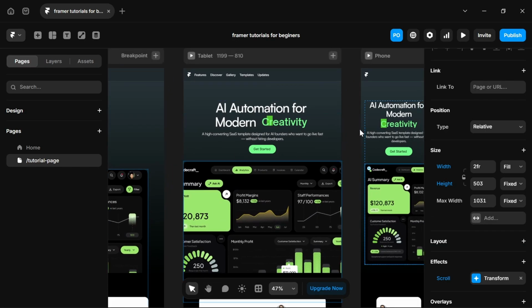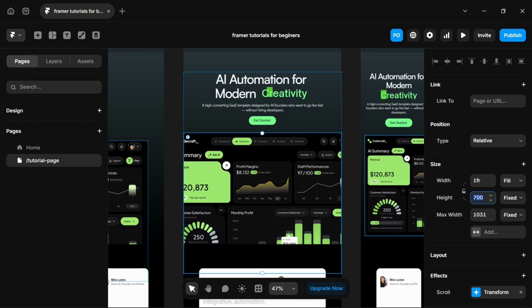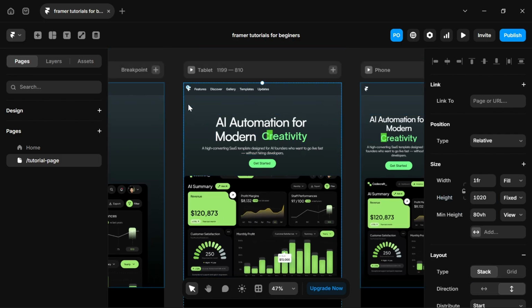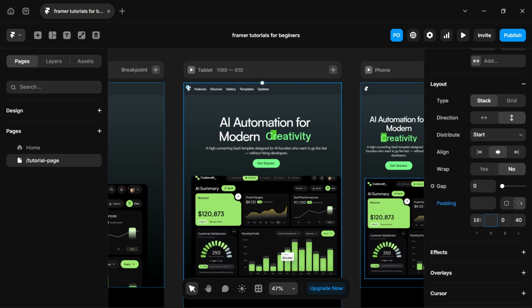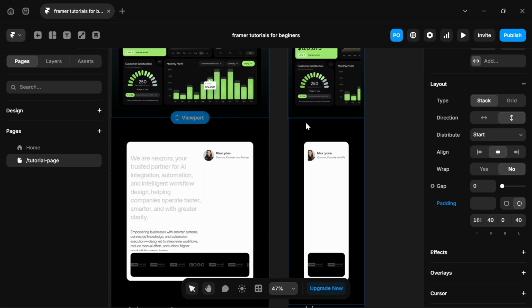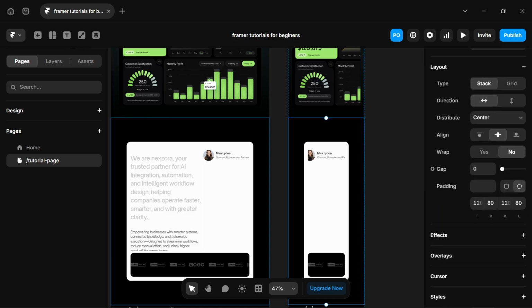We'll be doing the same thing that we set on the mobile breakpoint to the tablet, nothing attached. For this, we are going to reduce this to around 500. Then we'll apply a padding to the hero section, 40 pixels to the left and 40 to the right hand side. I think that's everything we have to do on this tablet view. Let's move on into the second section, which is this. We'll first change the padding from 80 here to 20 on both sides.